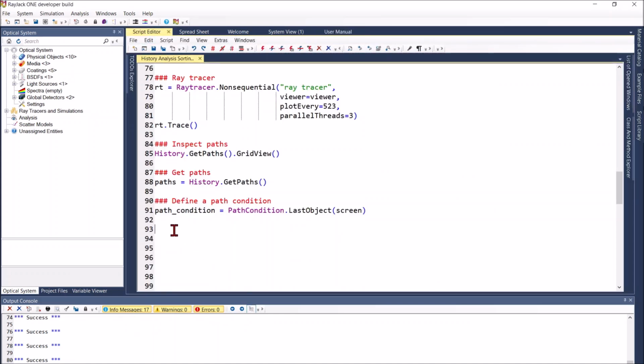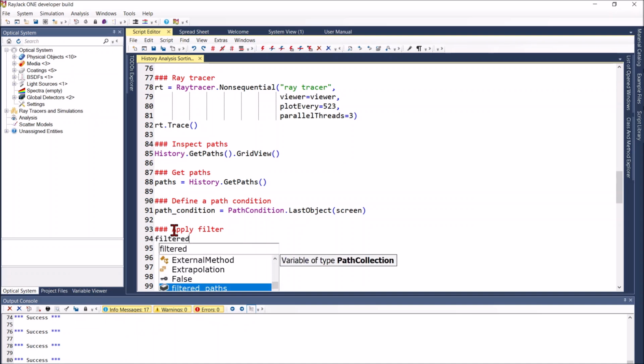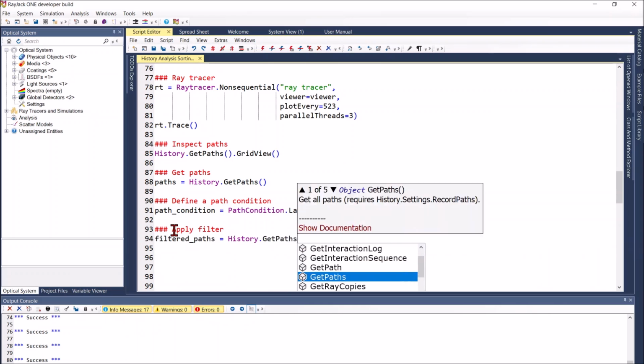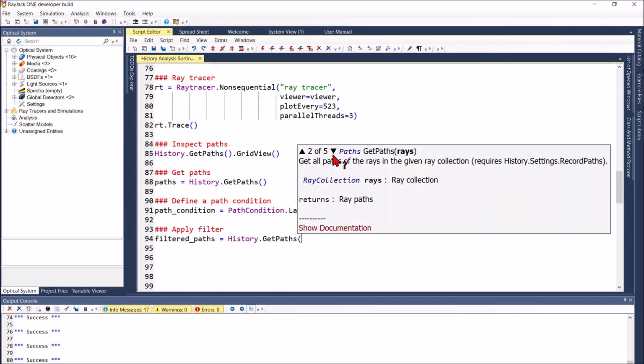Next, we will use this path condition to perform the actual filtering. To this end, we again call the command history.getPaths. And if we use this command without an argument, we just get all the paths that have been registered, but we can also provide a filtering argument, which can be either an array collection.